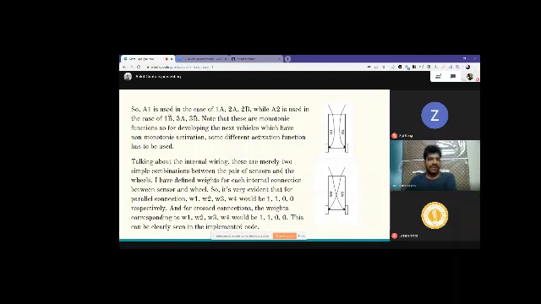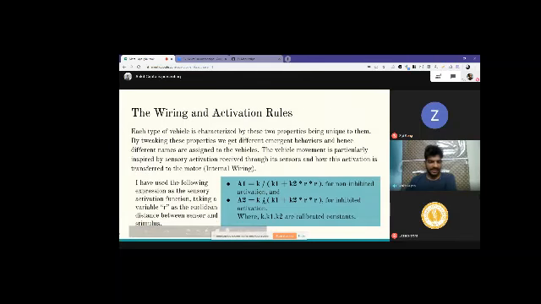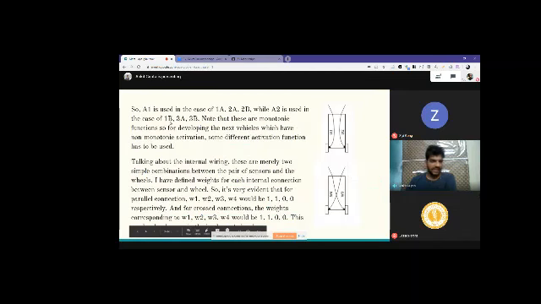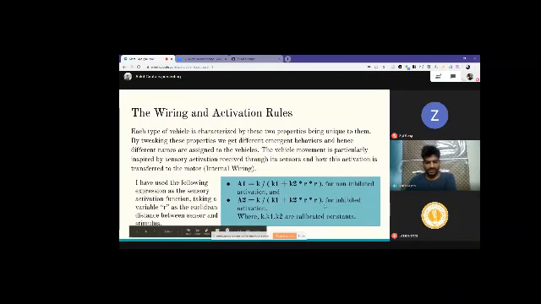The first kind of activation function is used in 1A, 2A, 2B, because this is non-inhibited activation. And the second kind of activation, which should have a multiplication sign here, will be used in these kinds of vehicles. As we move further to different vehicles, different activation functions will be used, because these are monotonous functions.